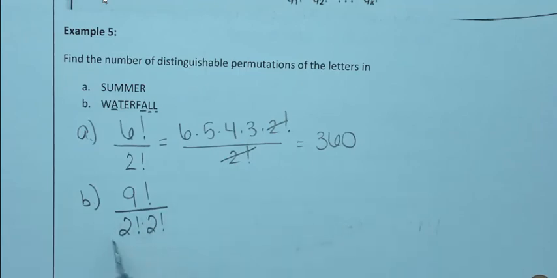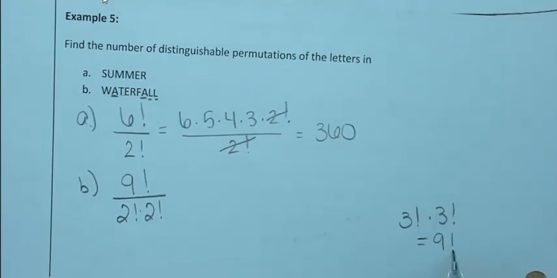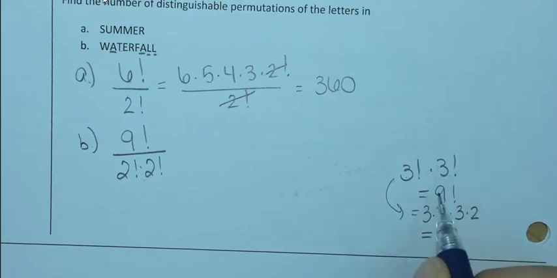And it doesn't really come out very well with the 2's, but imagine if I had, let's just imagine over here, 3 factorial times 3 factorial. You might want to say to yourself, oh yeah, that's 9 factorial. But is it really? Really, this is 3 times 2 times 1, I'm not going to put the ones, times 3 times 2 times 1, which is really 6 times 6, which is 36. Now 9 factorial would have been 9 times 8 times 7 times 6, and so on. Okay, so that's not the case. This is not okay.